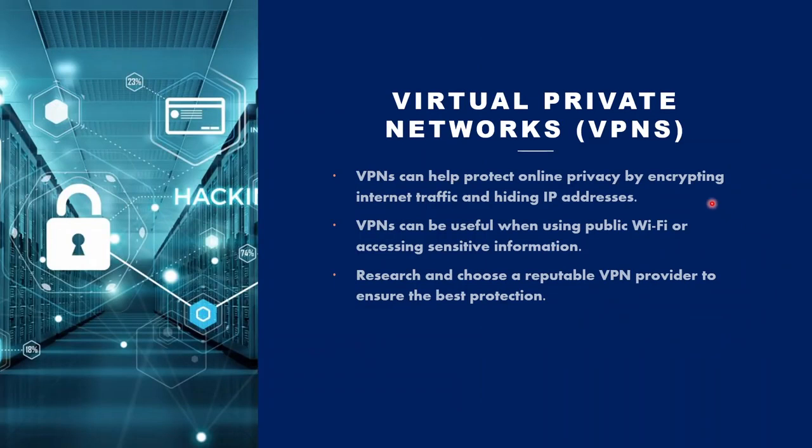And next, a little bit more about VPNs. So VPNs are what they call virtual private networks. VPNs can help protect online privacy by encrypting internet traffic and hiding the IP addresses by connecting to another IP address. VPNs can be useful when using public Wi-Fi or accessing sensitive information, and research and choose a reputable VPN provider. Make sure to do that to ensure the best protection.